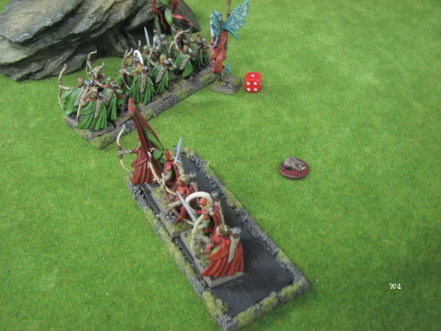I blow up one unit pretty good. 4 hits. He just resolved them all on his level 4 and then just saved him with his ward save. So not a bad way to go. So pretty disappointed with what the Comet did there. I thought I had a real opportunity to take his general off the table.